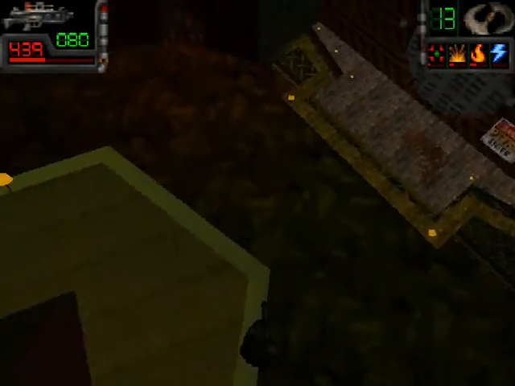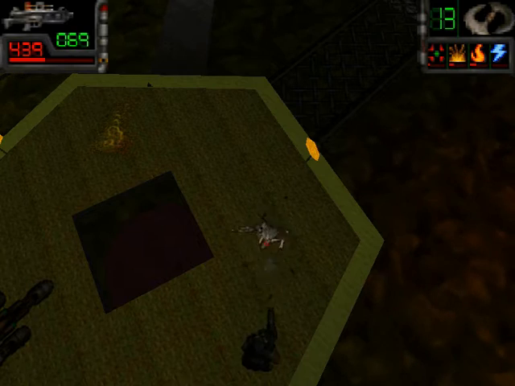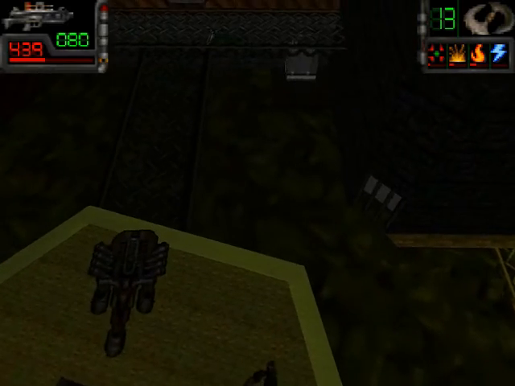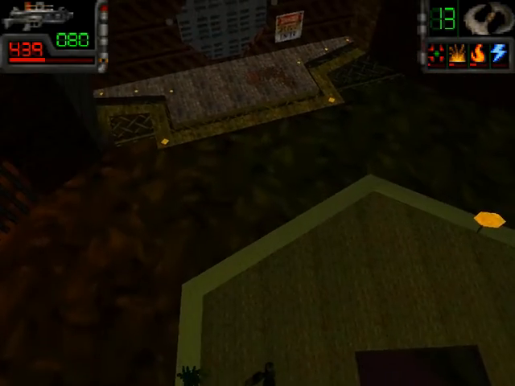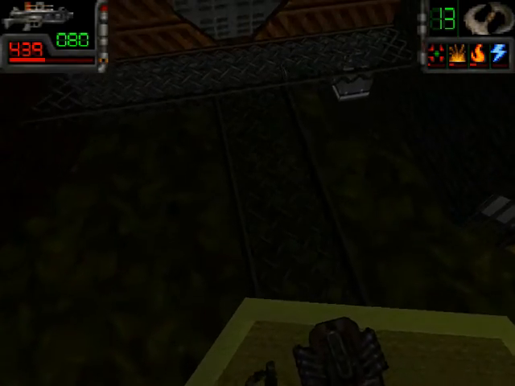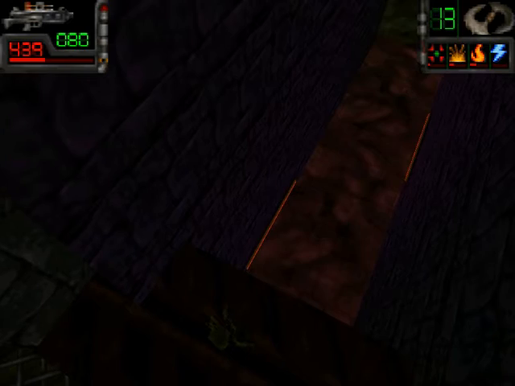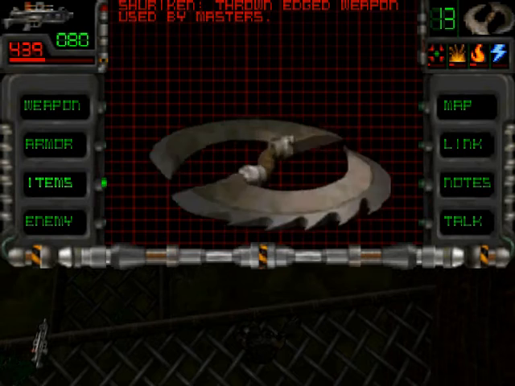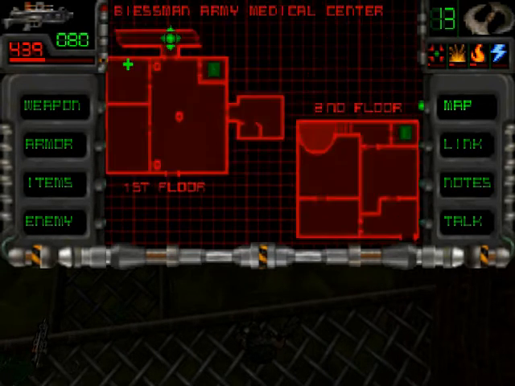Okay, let's stop. This looks rather familiar. Hmm. Or does it? I think it does look familiar, actually. Okay. There's a terminal. Okay, let's check the map. Not the dome. Do we have a map of this place?